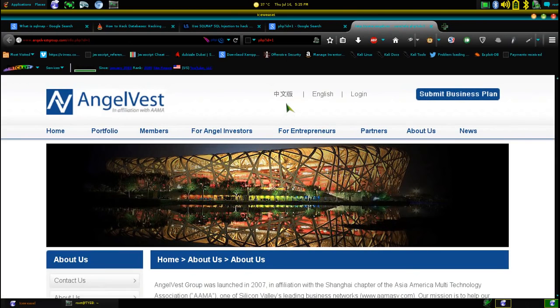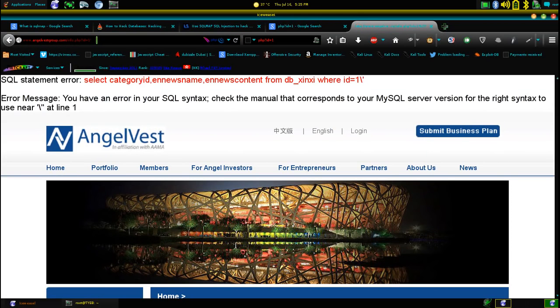Now what you have to do is come over here and put an apostrophe, then click enter. Wow, as you can see, after the apostrophe you can see an SQL statement error message. What it is trying to tell us is that this SQL is not configured properly.